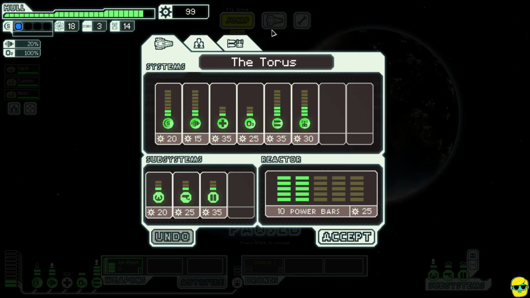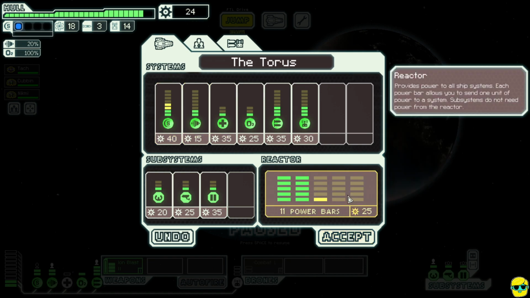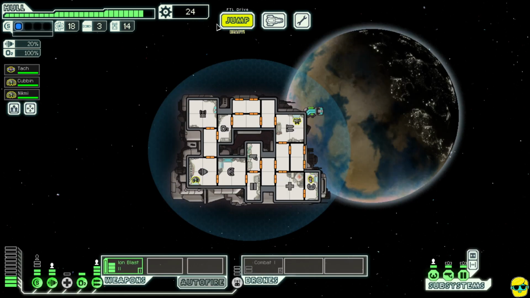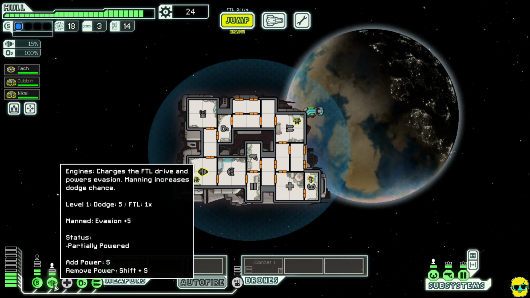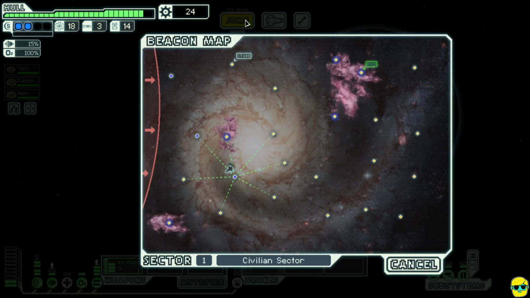All right, so I'm going to push U, and I am going to go ahead and just go 2 shields, 1 power bar, and accept. We're actually just 1 scrap away from getting the other power bar that we need, but in the short term, I'm just going to right-click engines and turn on that second shield bubble. We could still use our combat drone. All right, let's go ahead and jump.